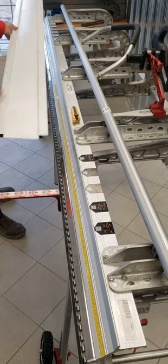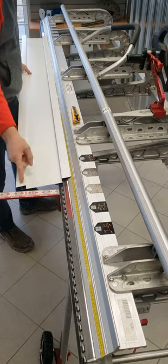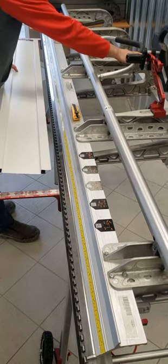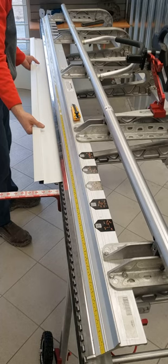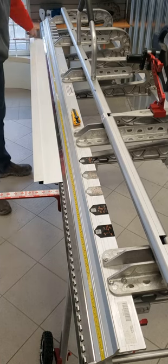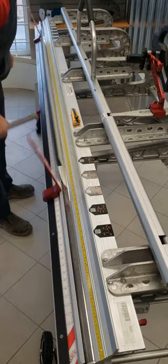Now typically I'd always measure from the edge here, but since it's an integrated J, I have five and a half, so I'll measure from this edge — it'll be easier to see. So five and a half means I need two and three quarters. I line myself up, two and three quarter, lined up on this edge here. As you can see, they have different colored backgrounds, so it makes it very easy to see where your inches are at from a distance.